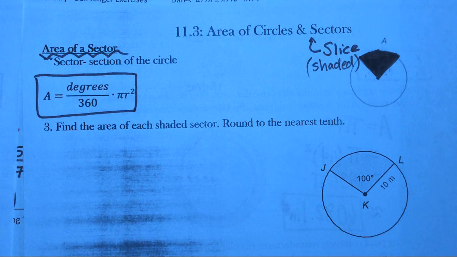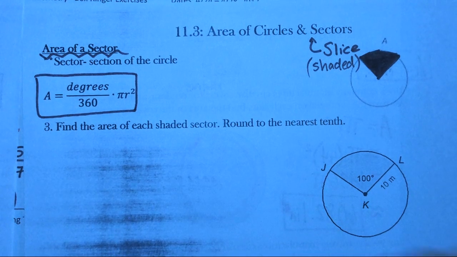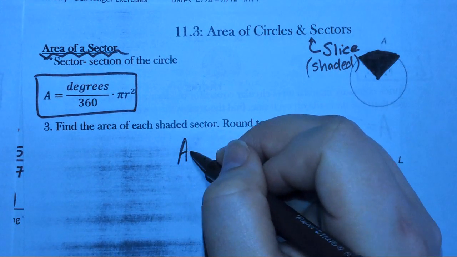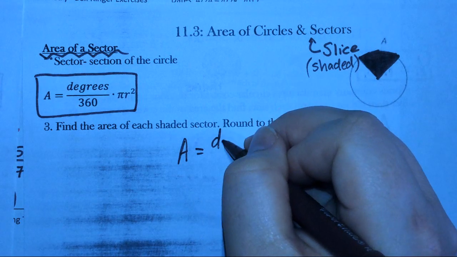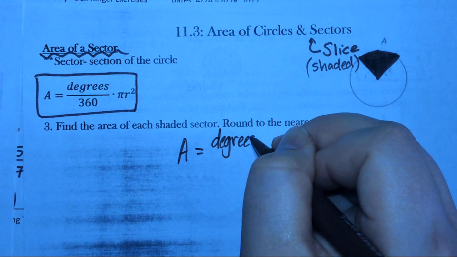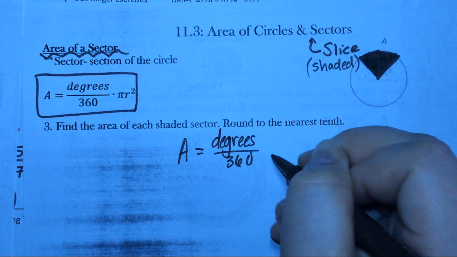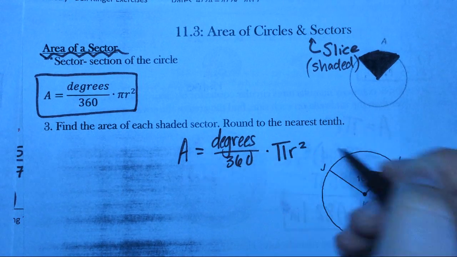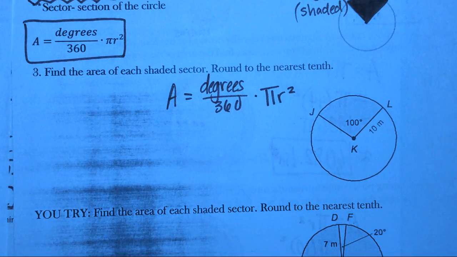Okay, so we don't want to find the area of the entire pizza. We want to find, if Sydney's taking out 2 slices, how much did she take out? That's what we're really wanting to know. That's my best real world example with it. I'm sure that it's useful somewhere, but I just like it because it's easy to plug in. Okay, so I write down my formula: degrees divided by 360 times pi r squared.